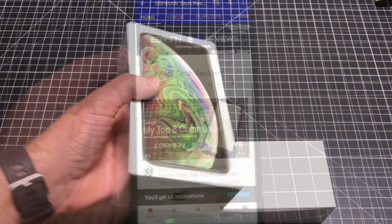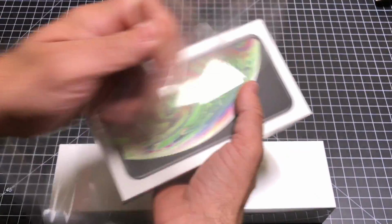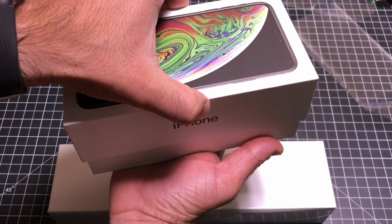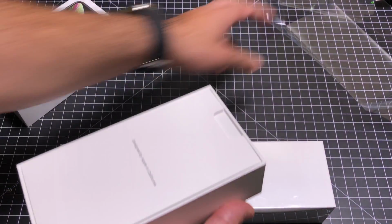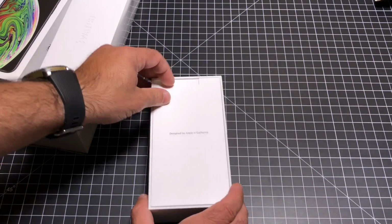Alright, so to give you the full unboxing experience, we're going to go ahead and remove the plastic, toss that to the side, and then we're going to slide this up just like this. And move that over, move the Apple Watch, and we'll start our unboxing.